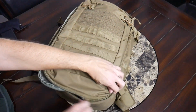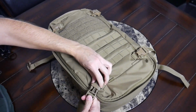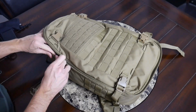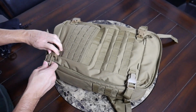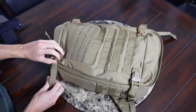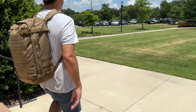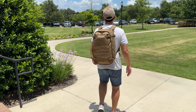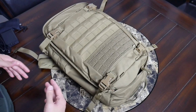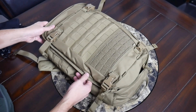And then, you close it up. And because of the compression straps, I can make it feel a little more compact for when I'm walking around versus traveling, which is always nice just to make it feel a little bit more manageable. So just a really useful layout overall. I like that it still has the tactical vibe and that it keeps things pretty simple, but that it's just gonna be great, particularly if you're looking for something that's a little bit more travel focused due to the suitcase style opening.